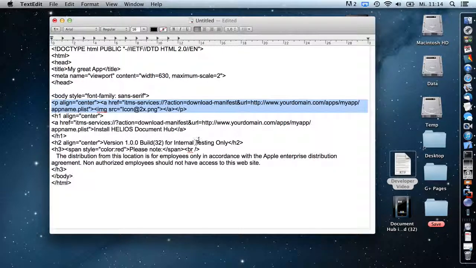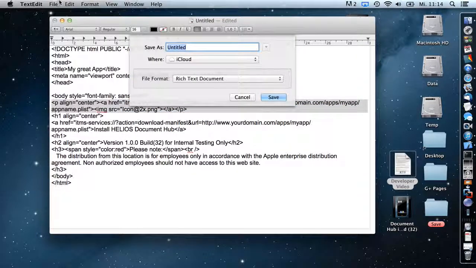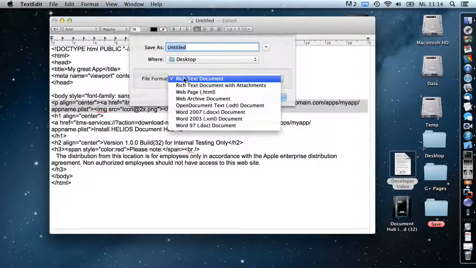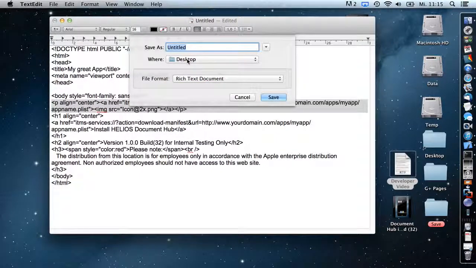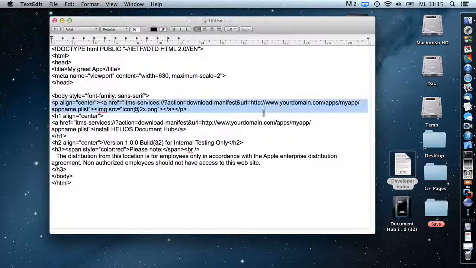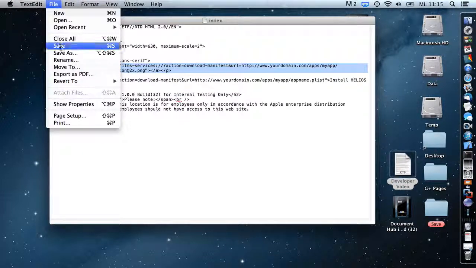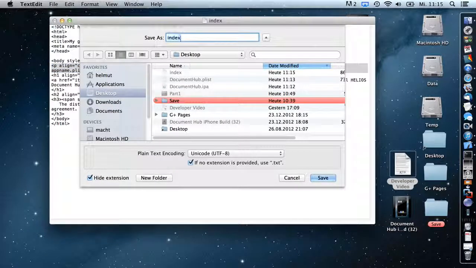And at the end, this HTML file, so let's save this as an index.html.